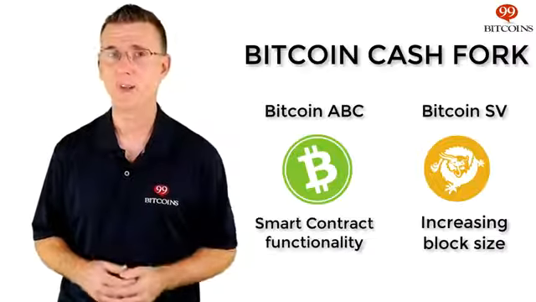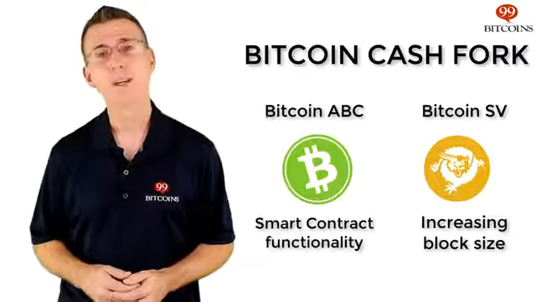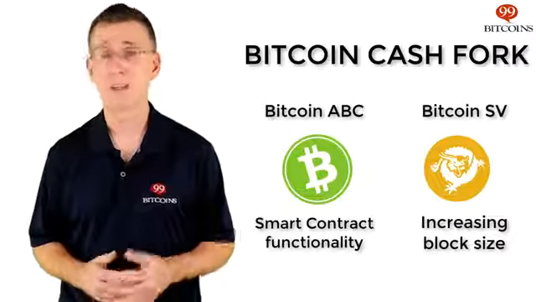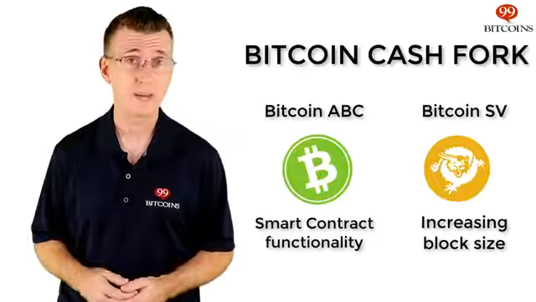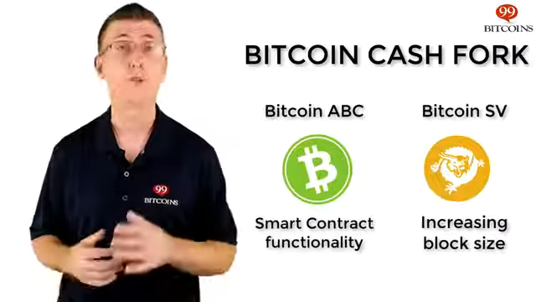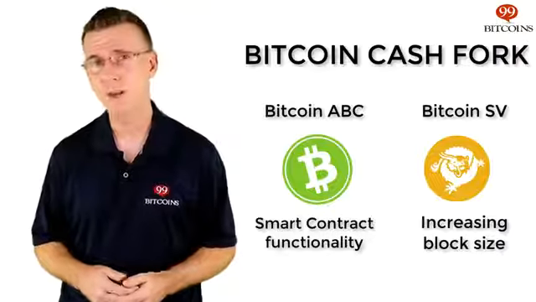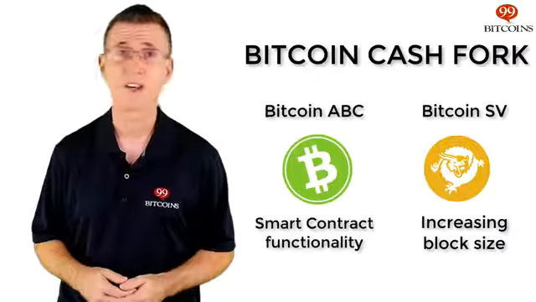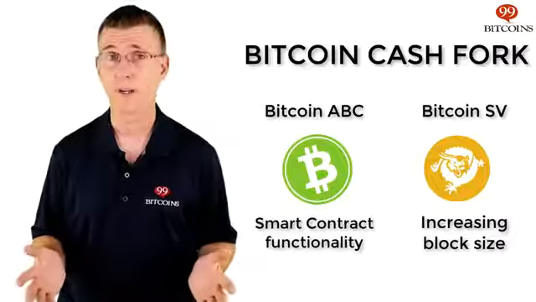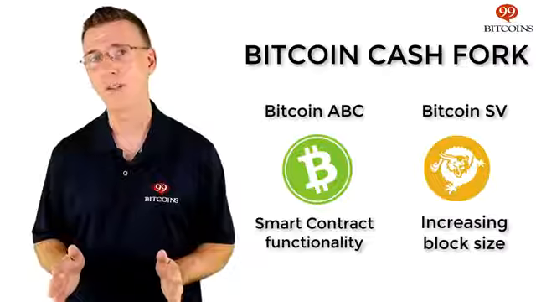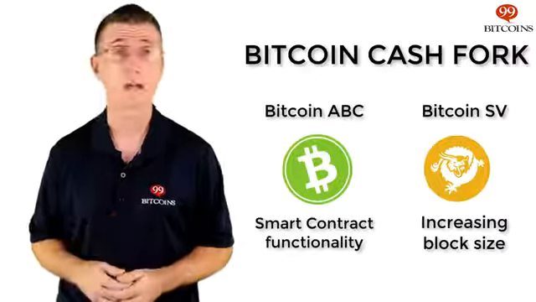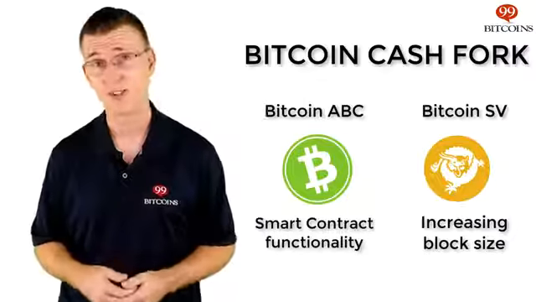There are two main differences between the two Bitcoin Cash versions. Bitcoin ABC maintained a maximum block size of 32 megabytes, while Bitcoin SV increased its block size to 128 megabytes, with additional increases planned in future updates. Additionally, Bitcoin ABC added smart contract-like functionality into its code, while Bitcoin SV chose to not accept this change. For now, it seems that Bitcoin ABC has become more popular and is considered by most as the true Bitcoin Cash. Before we conclude today's extensive video, I'd like to leave you with some food for thought.